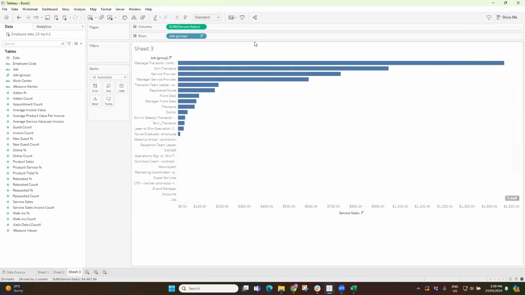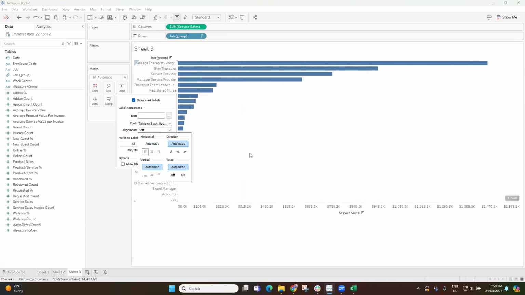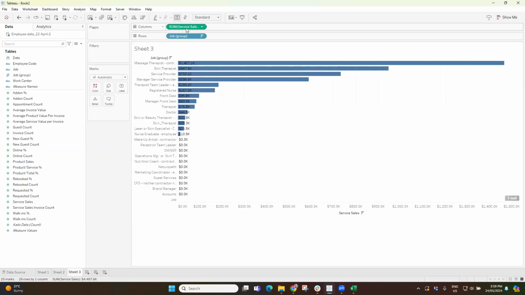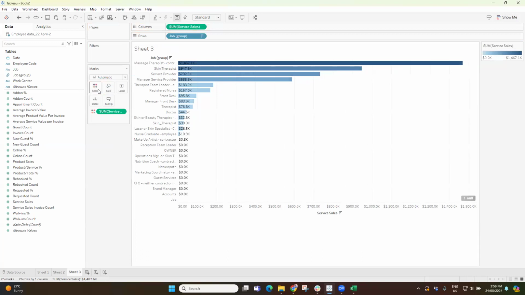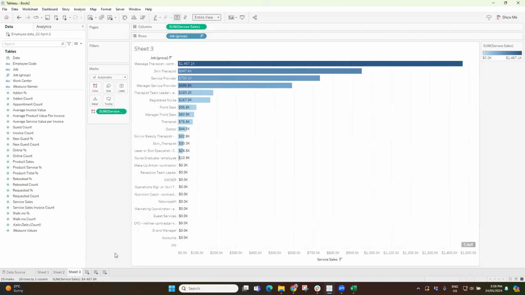Now I've got a bar chart, and then don't forget to include the numbers, formatting, what I've done before, service sales in color, and so on. So that's a better looking bar chart.